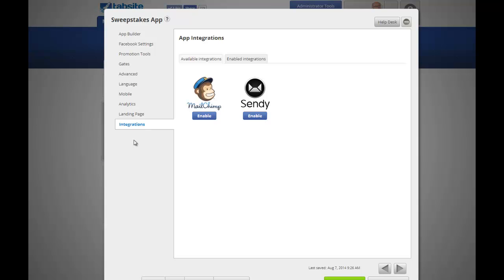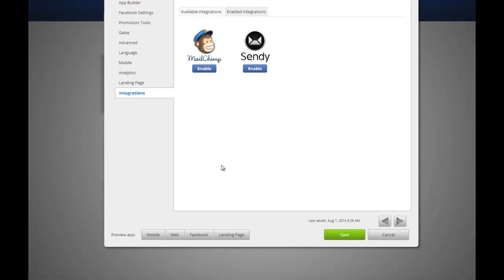Now, integration. With your form, as we talked about, we have MailChimp and Sendie integrations, and everything is stored. So if you use something else other than those, you can always just export the CSV and then upload it to your email system. But we do have some integrations here that allow that to happen automatically, and we're looking at trying to add more of those in the future. So those are the basics.